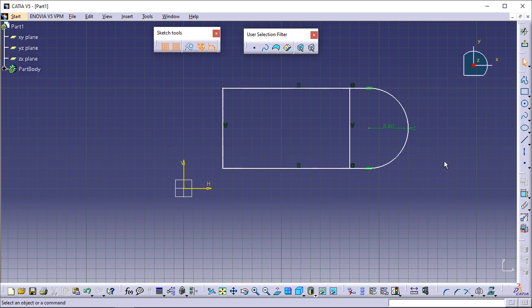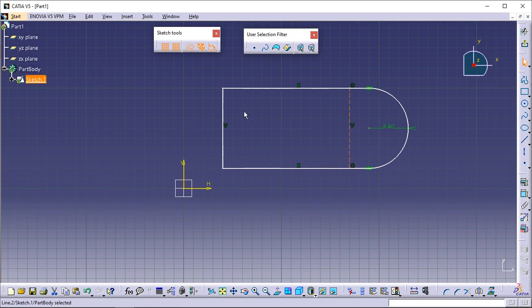The corner is created and as the construction standard element option is not activated, the elements of this sketch are set to the standard mode. Select the rectangle line as shown. Click the construction standard element option from the Sketch Tools toolbar. The selected line has been swapped to construction mode and is displayed as shown.